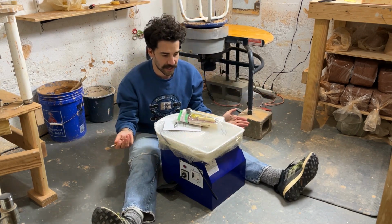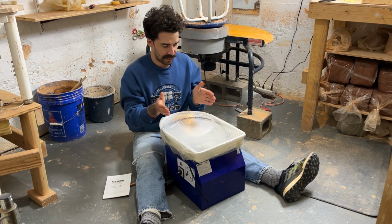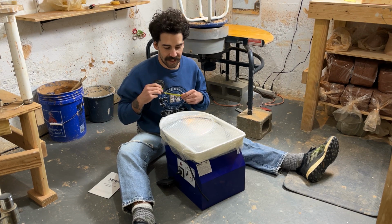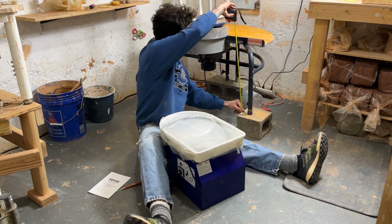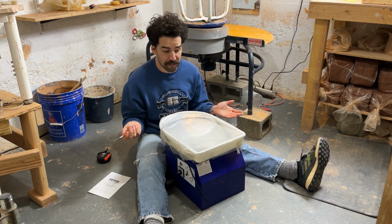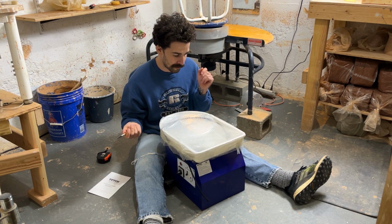So like I said in the beginning, you could literally sit on your butt and throw. It's 13 inches to the wheel head from the ground, which is incredibly short. This is literally half the size. So if you plan on getting this wheel, you're gonna have to build a platform for it. Something a little more ergonomic than just sitting on a cold floor and throwing your pottery.